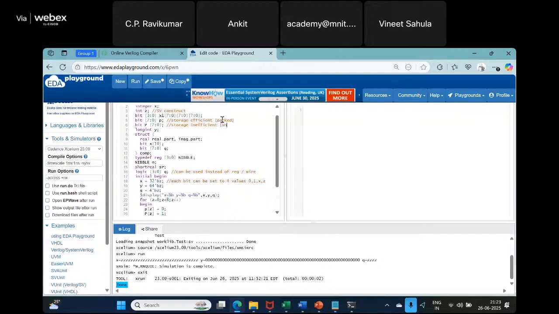This is unpacked. If you put it on the left hand side, it's packed. If it is on the right hand side, it's unpacked. Got it?